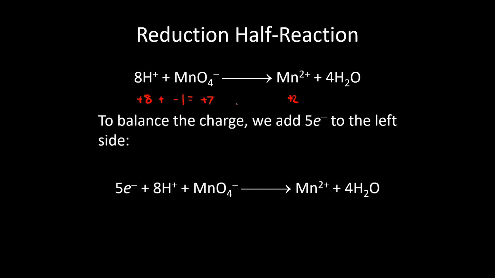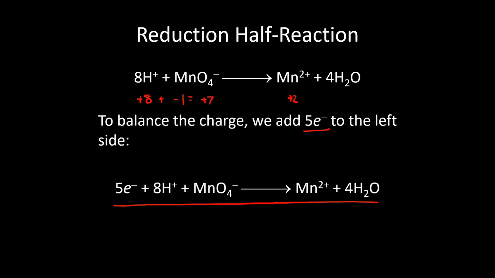The only change we can make is adding electrons. And so to get these two to be the same, whichever side is higher, we just add the number of electrons that are needed to get it to be the same as the lower value, which in this case is 5. We're going to add 5 electrons to the left side so that both of them are at +2 in terms of their charge. So that is the balanced half reaction for the permanganate side of our redox reaction.